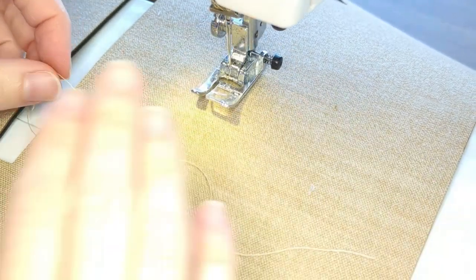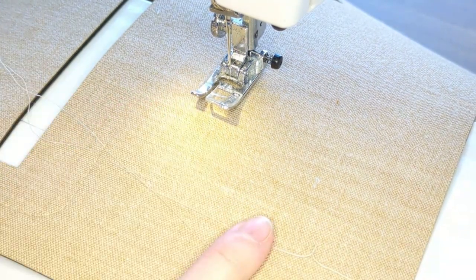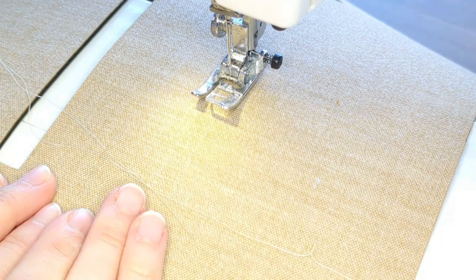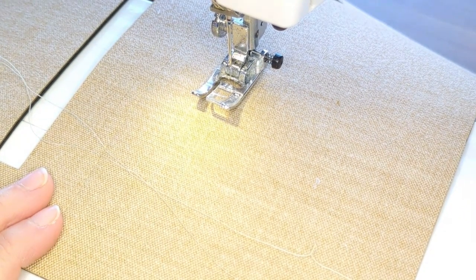All right. So what you want to do is just tie knots off and cut them. If you want to leave them a little longer, this stitching is going to be hidden underneath your lining. If you want to cut them short and burn the edges so the knots stay a little more secure, or use a little bit of fray checker glue on there to help. And then we'll move on to our next step.